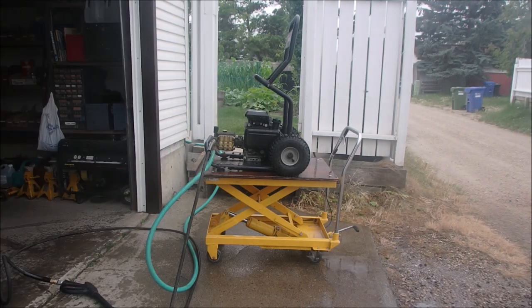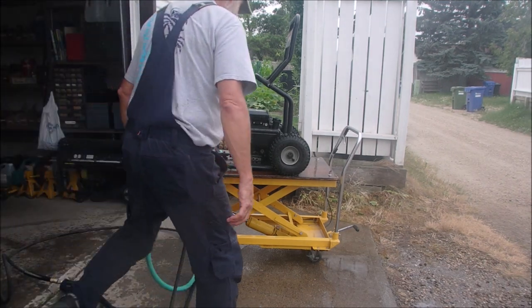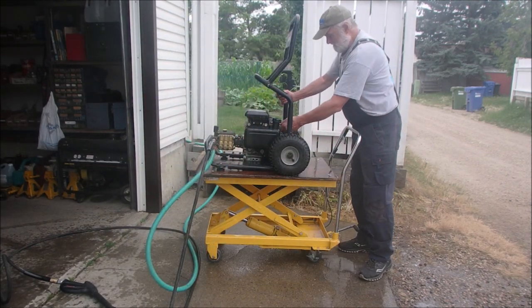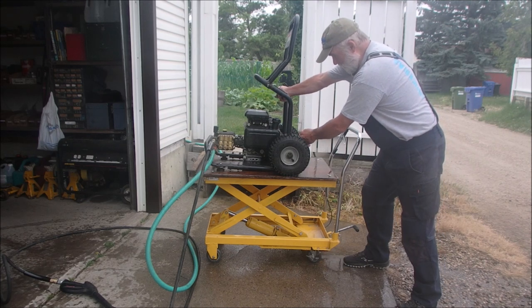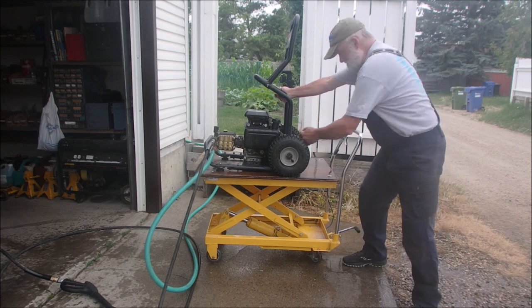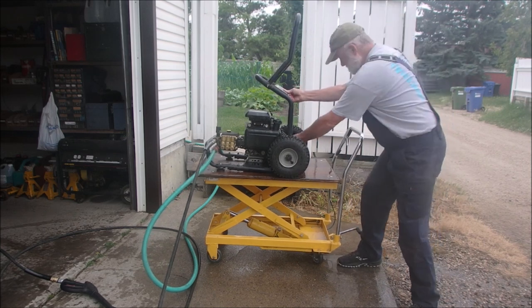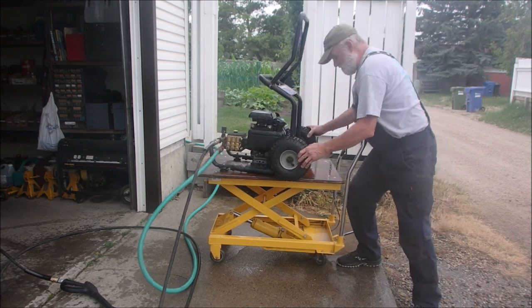Perfect. All right, I'm going to just start this guy up again and wash off anything that's left. Should start even though I got it wet. Joke! Come on. It's coming. It's going to go.